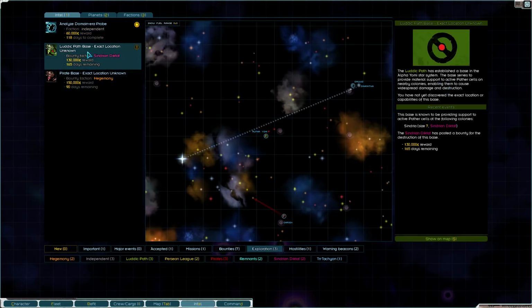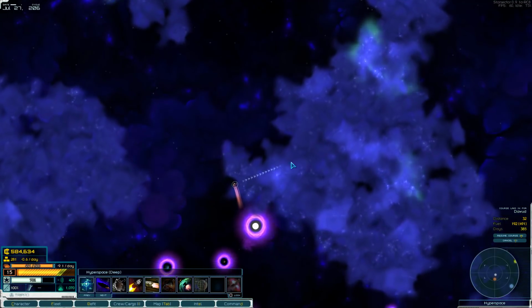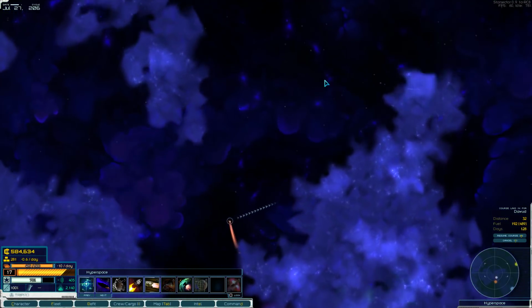Or not pirate base, Luddic Path base. This is for the Sindrian Diktat. We got to discover the base. There's a posted bounty for destruction of the base. Okay, yeah, we actually have to find it and destroy it. Not so much interested in that. There's probably going to be a little combat in what we're doing here, though.